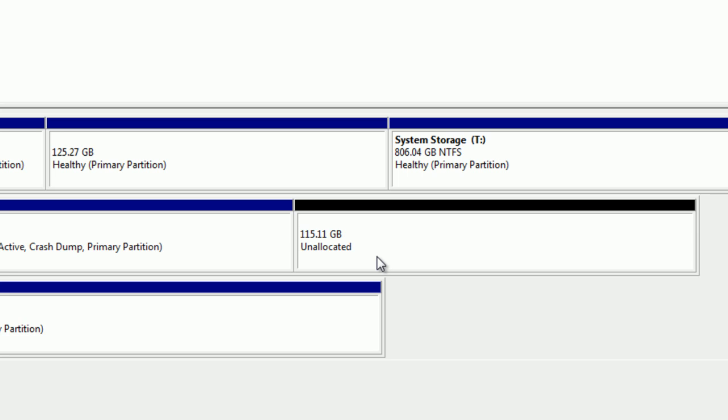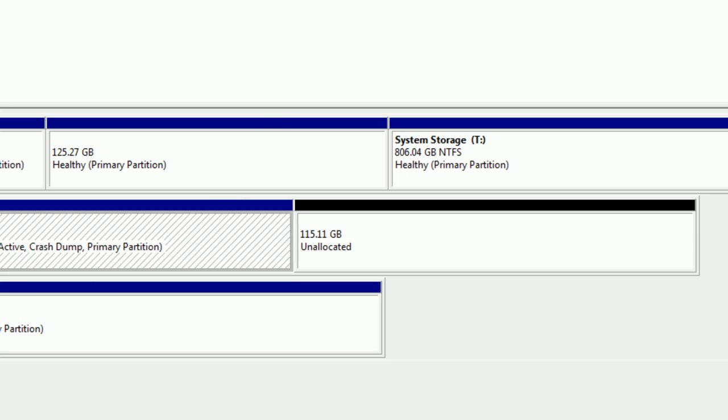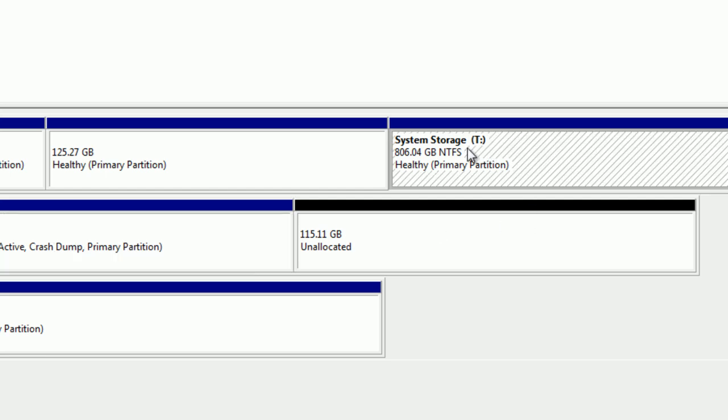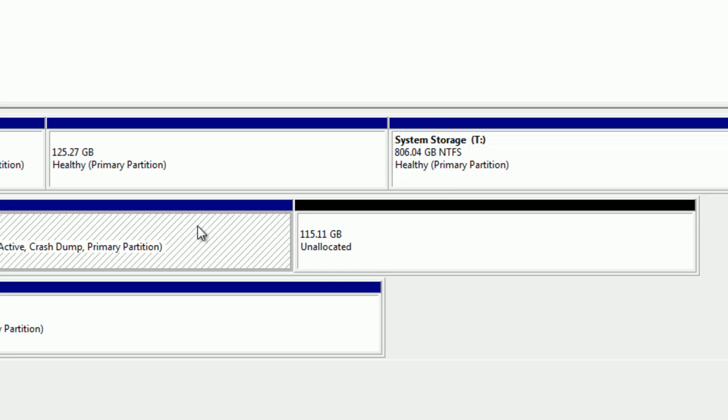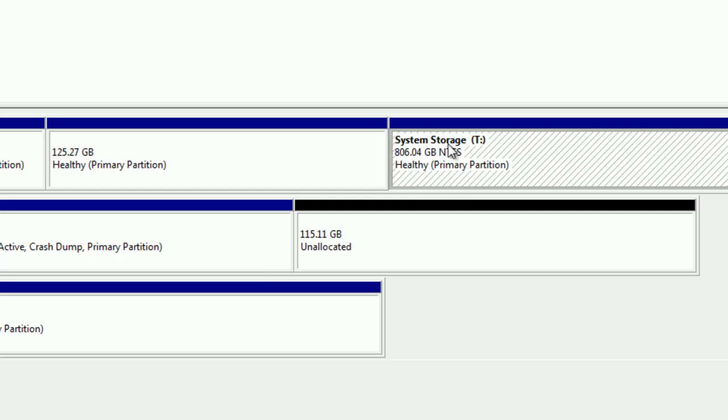For example, I use one partition called Windows 7 just for the Windows 7 operating system. And then I have a separate partition called System Storage, which I just store all my documents, pictures, movies, etc. on. So whenever you want to reinstall Windows, just wipe the Windows 7 partition, and you'll still have all your movies, documents, whatever, on the storage partition, which will be completely untouched by the Windows installer. So I hope you found this video interesting and maybe learned a few tips, like regarding Windows installation.